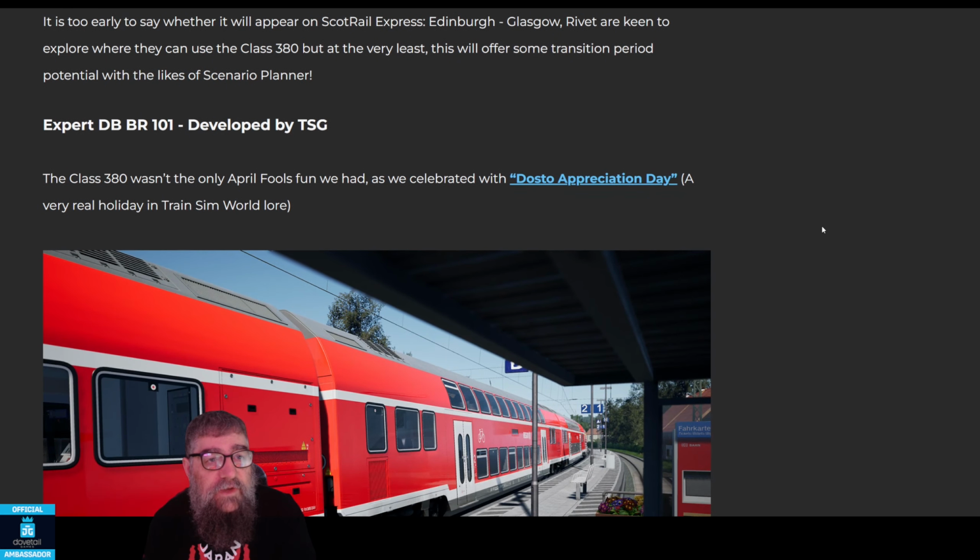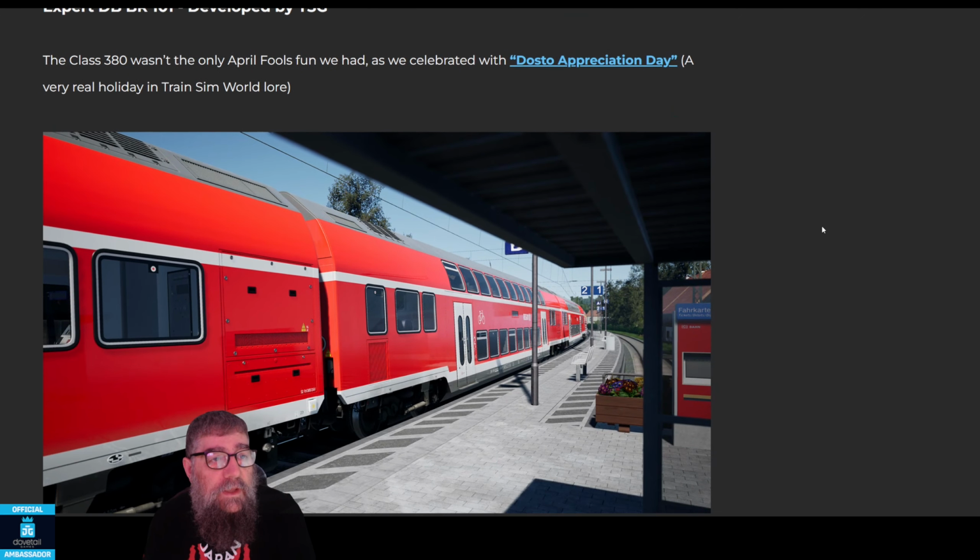It is too early to say whether it will appear on ScotRail Express Edinburgh Glasgow. Rivet are keen to explore where they can use the Class 380, but at the very least, this will offer some transition period potential with the likes of Scenario Planner. The Expert DB BR 101 developed by TSG.